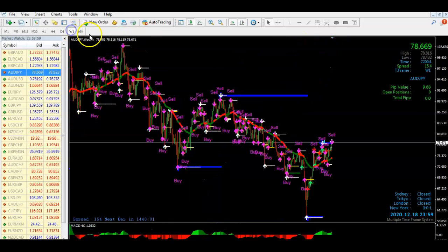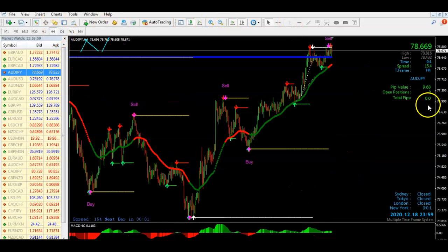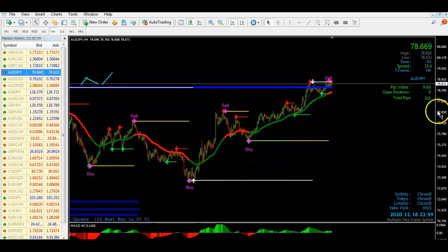If I can see the weekly, look, all that we have, all that room right there. So it's barely started. I mean, this room is probably half of the way already, but this is going to retrace and then go down. But in the 4 hour, we can start hunting that move right there. You can put your trend line right there. Remember, it crosses the 50. That's going to keep it down. It's going to retrace and then come down.